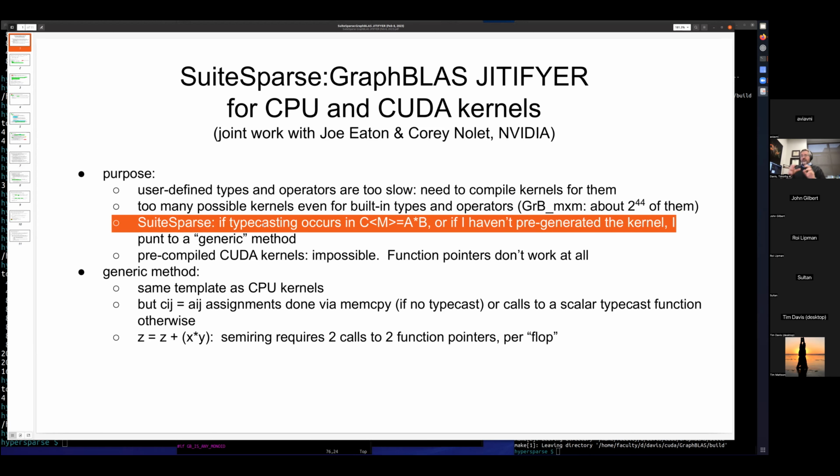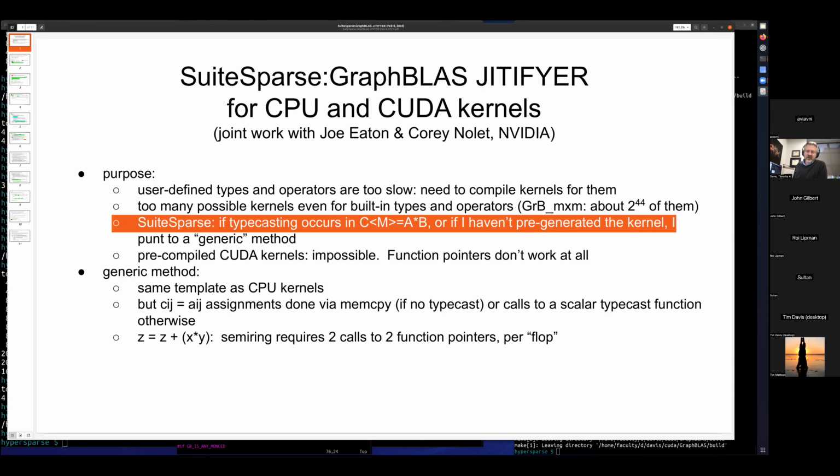I do have pre-generated kernels. I generate these at distribution time. Basically, I actually have a MATLAB script that spits out C code header files that I prepend onto my templates. And yes, you can do template programming in C. You can do all kinds of things in pure C. I have about 1,000 of them, but that's too many already. And I have to disable some of those just to keep the binary small.